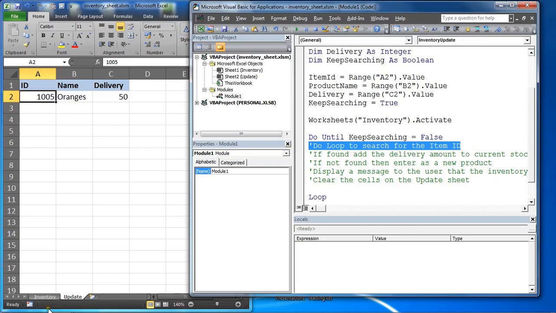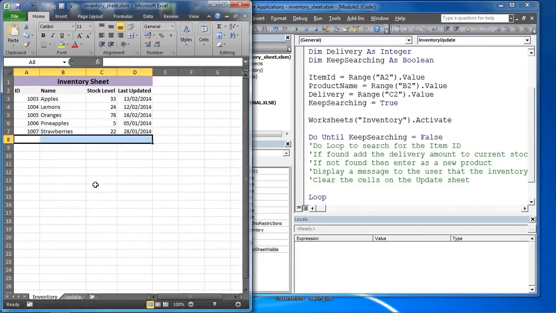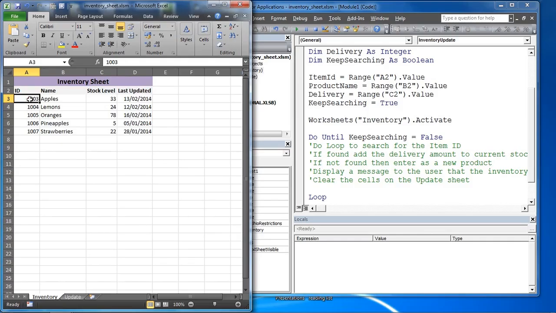Now, as we look for it, let's pop to inventory at this point, because that's where we would be if this was happening. As we look for it, I want to start from cell A3 and search down each one. Now, as we saw in a previous video, I could use active cell. I could say range A3.select and then say things at active cell and active cell dot offset 1,0.